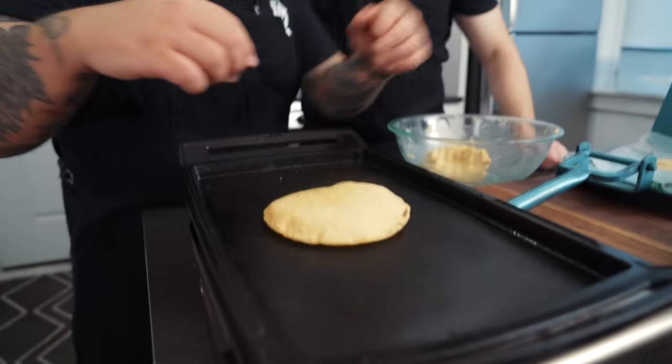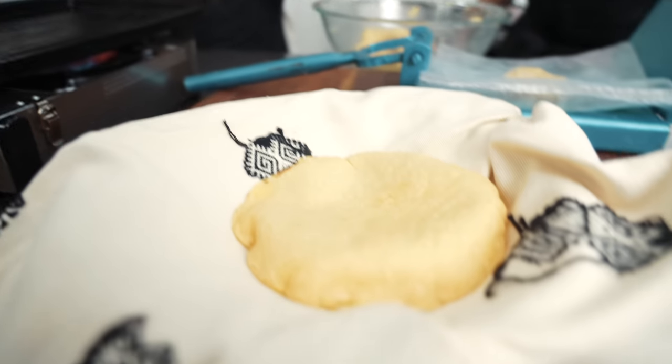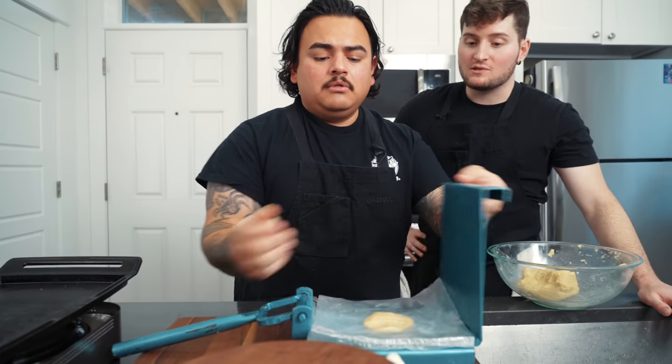So then we're gonna put it in the old steamer basket here. Take that, drop it. And this is basically like a pita. Yeah, similar idea with the steam is what I'm saying.